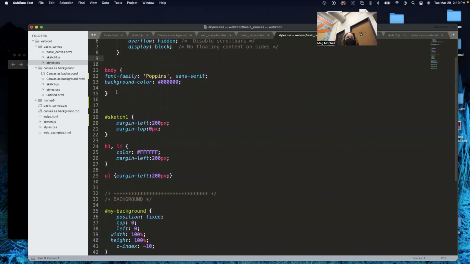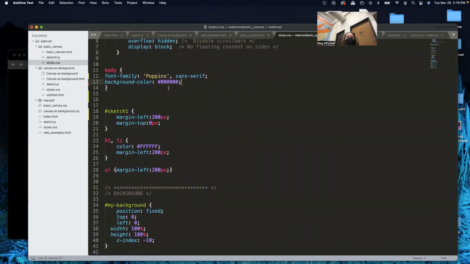Under the body tag, we've got a couple of special things just for the body tag. The body tag is a good place for you to assign your background color. So if anybody wants to get rid of that icky yellow background color that I gave you, this is the place to do it, right here. And then of course you would also set a font family for the page.